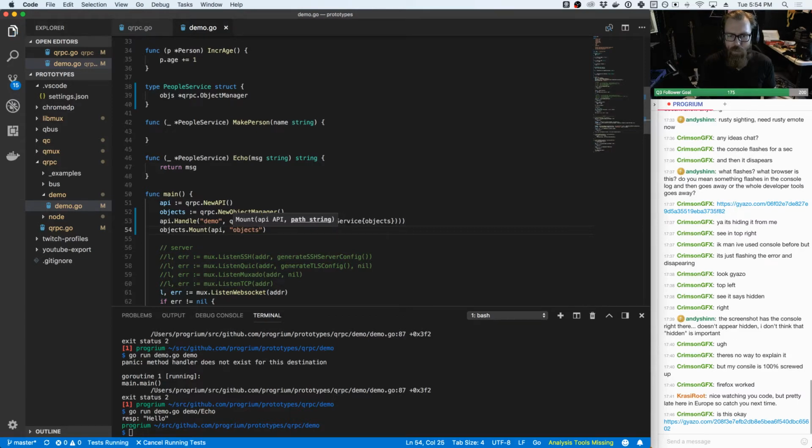I'll not do a root slash. So anyway, the reason we're doing mount instead of handle is because the object manager needs to know the path that you're mounting it to, whereas if you were to just pass it to handle, the path that you're mounting it to is passed to the API, not to the handler thing or whatever. So unless you wanted to enter it twice. It bothers me that this is inconsistent, but we'll come back to that if we need to.